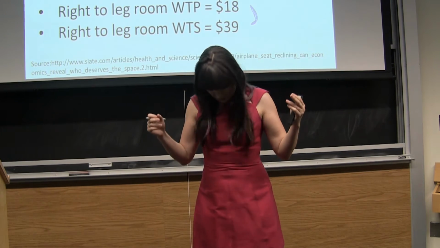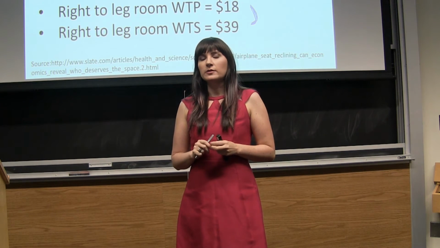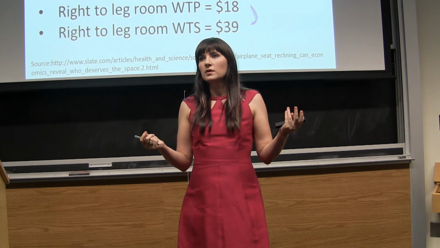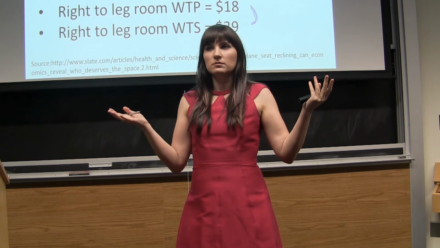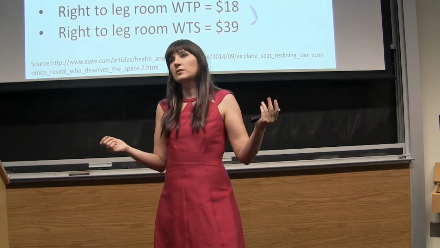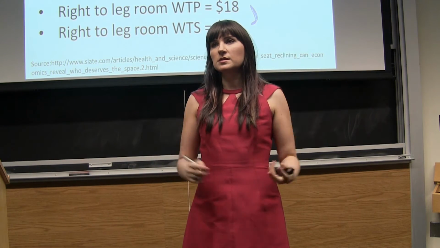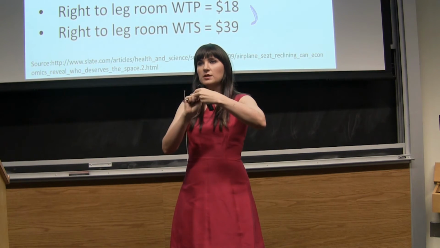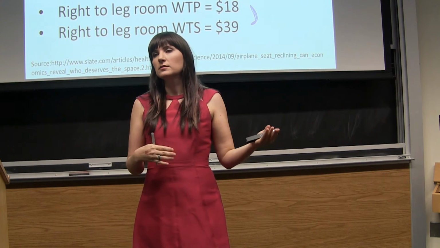So, I'm not the world's tallest person, for example, right? My willingness to pay for legroom, as empirically tested on a number of different flights, is basically 0. Even this stupid pay $40 for extra legroom on JetBlue or whatever, I just won't do it, just because I don't care. That doesn't mean that I wouldn't be willing to pay a decent amount to be able to recline my seat, right? Those two things are fundamentally different consumption items, even though when you have two people, one's consumption item impacts the other one and vice versa, right? But there's no reason that my valuation of the legroom and my valuation of my right to recline should be the same.